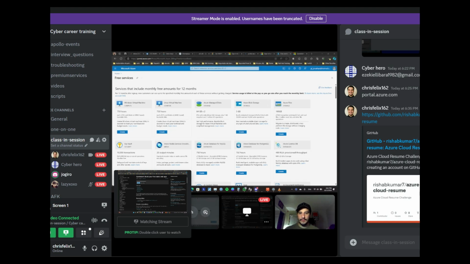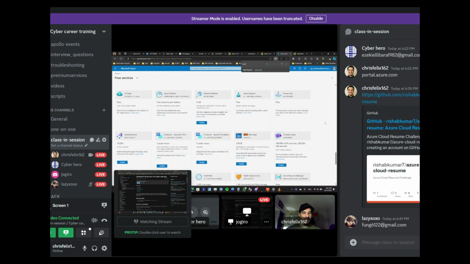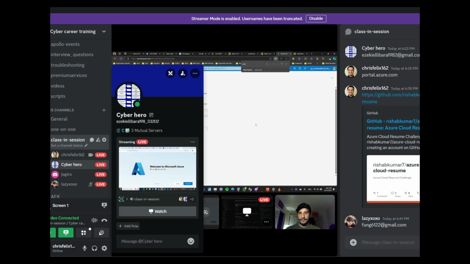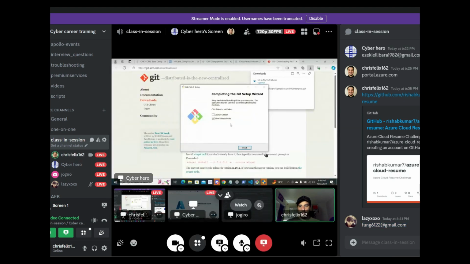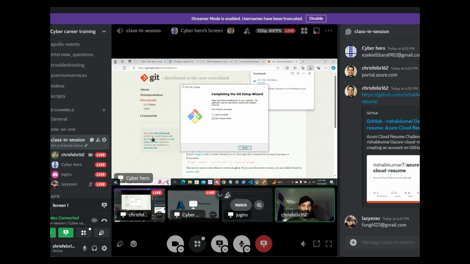So, which one do I select, or which one do I use? Look up static web app. Next. Once finished, you don't need that open. Click finish. Finish, right? Yeah, finish.